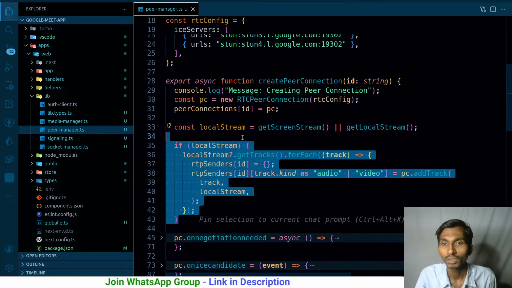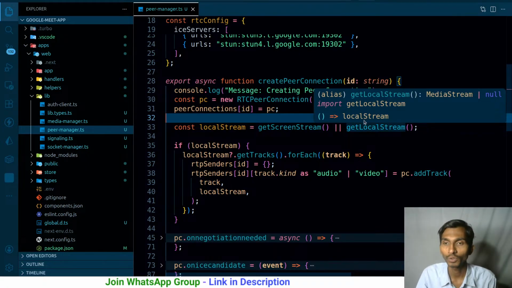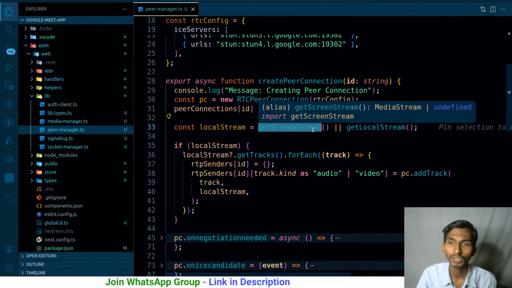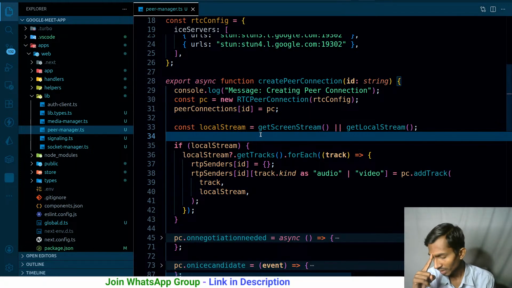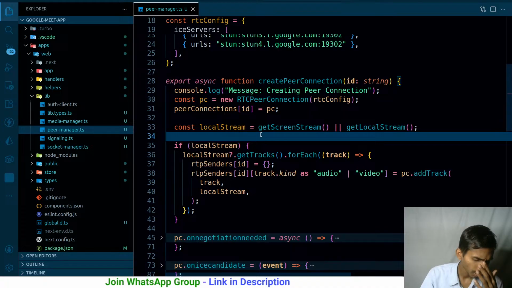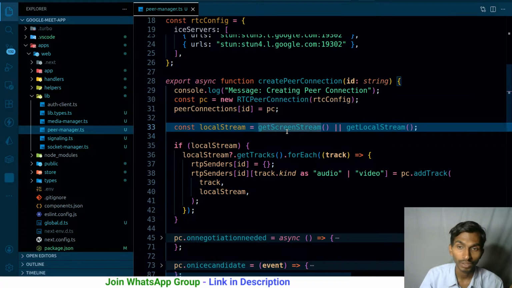Then apart from this particular thing, when I'm getting this local stream, I have my local video camera. When I'm getting this, I have my screen. So as soon as I stop sharing the screen, what will happen? At some point I will stop sharing the screen, right? And as soon as I stop sharing the screen, all the tracks get stopped. Do I have to stop the tracks? No. I have to just simply replace them.